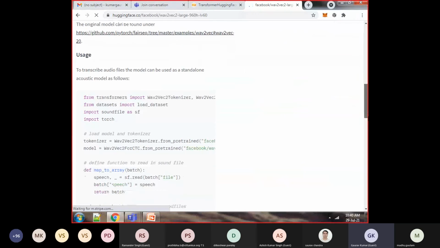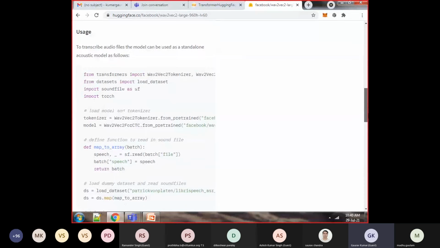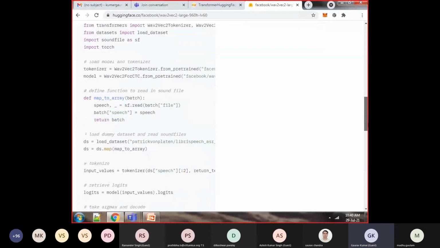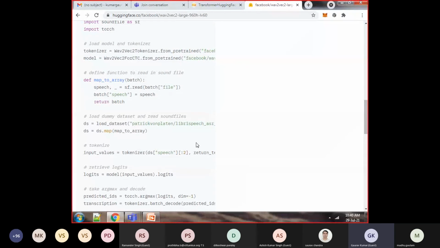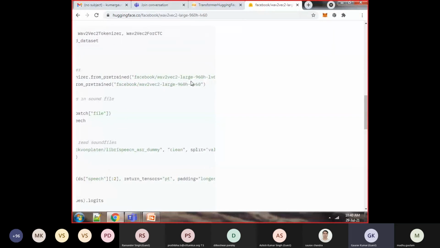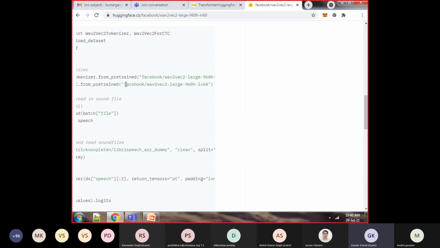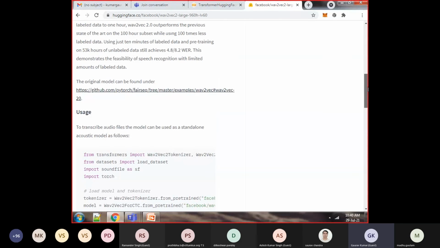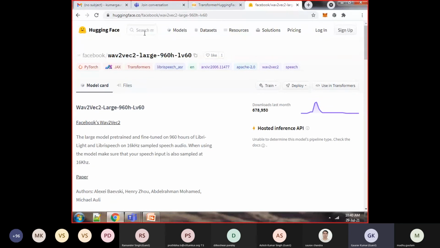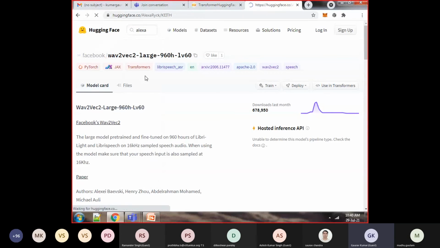This particular code is available. I will simply copy this code and I can work on speech recognition, speech analysis. So if I'm working on a particular device similar to Alexa, Amazon Fire Stick, you can see the Facebook algorithm. All of these organizations are giving their code, their deep learning models, free. So Amazon, okay, Alexa. So you can see this.